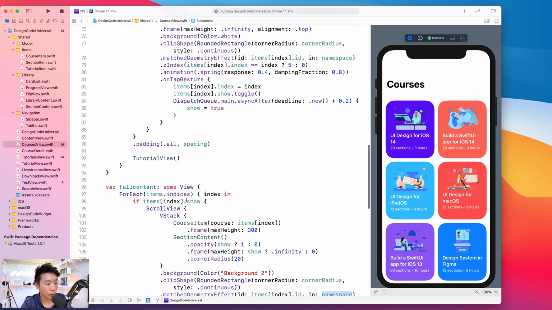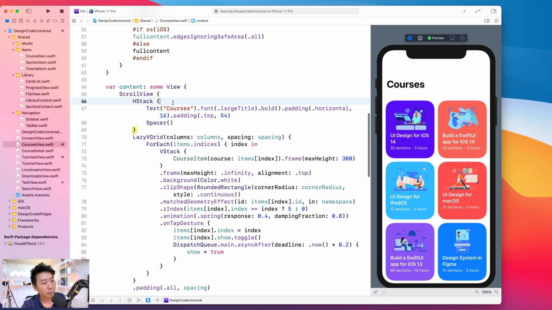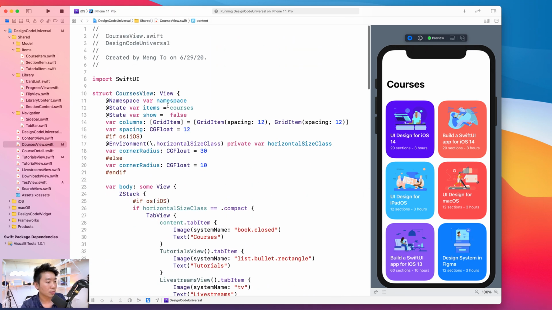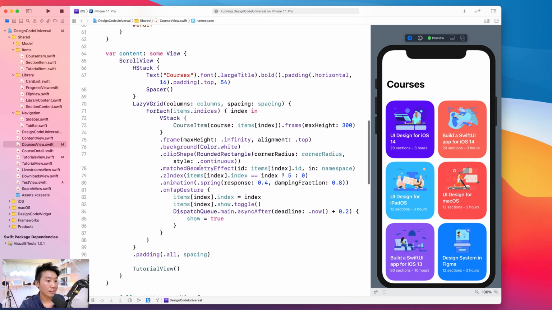The reason why I didn't do that, and I created mini components, full content and normal content, is because right now we cannot share the namespace yet. At least from my understanding, I didn't find a solution to create a component and pass the namespace to the component. So as a result, we need to have the namespace inside the same component.